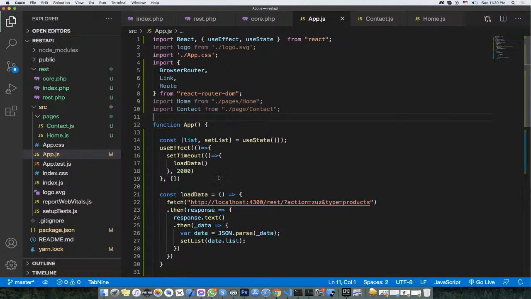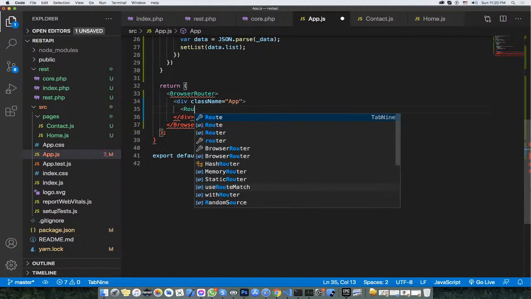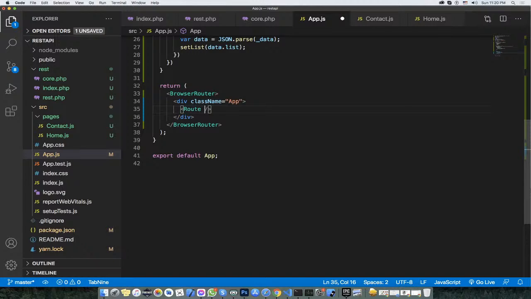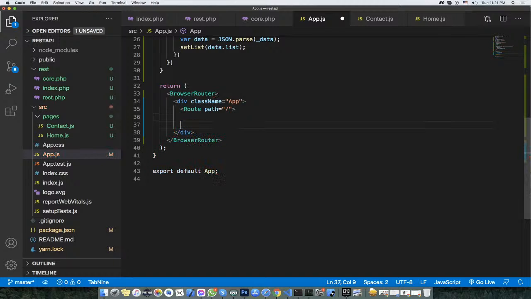Perfect. And we need to add Route, and for the Route we will use path, and the path will be slash, and we will use the Home, or maybe use it the other way, that is component, that is Home, and we need to add the exact to exactly match this thing.